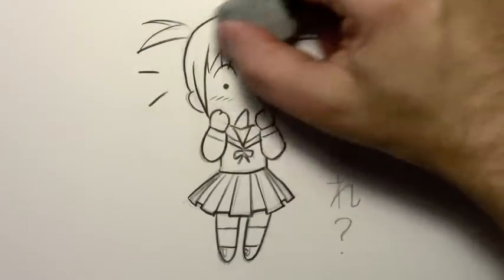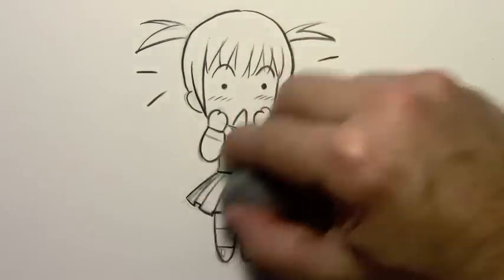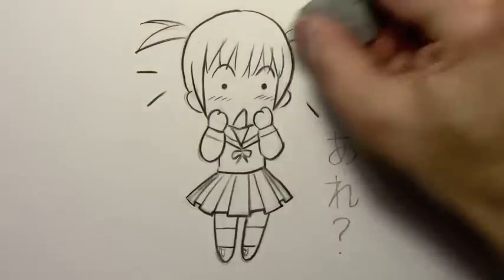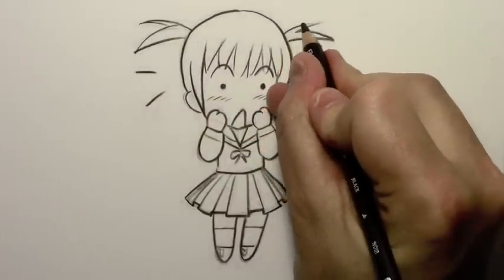I've heard from some people who have bought the black Prismacolor, and they're like, when I try to erase, all of the black lines come up off the page, not like in your videos. And I'm sorry if that's the case. Hard for me to explain that. Maybe there are different brands of Prismacolor. I'm not really sure how that happens.